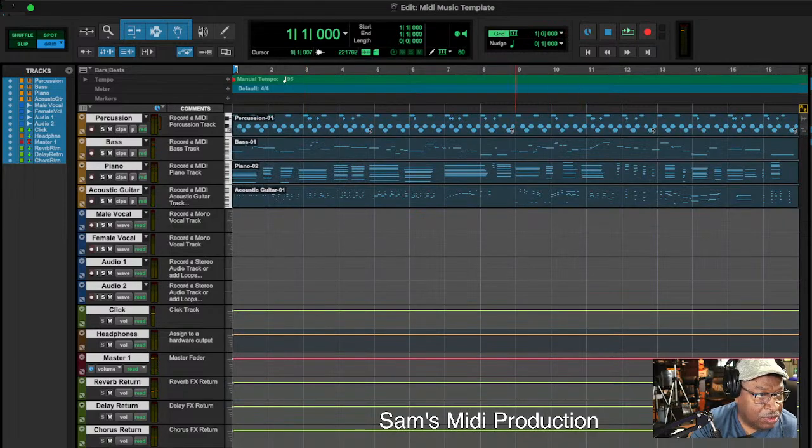Now we've got technically 4 tracks done because our percussion came preset in Pro Tools. We need to add drums. And for that, I'm going to go to my Easy Drummer because I just downloaded a new drum pack from Easy Drummer, Fusion Gospel. I've been wanting to get a chance to try that.